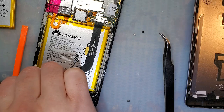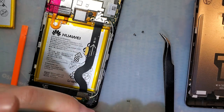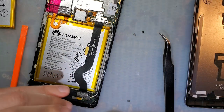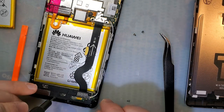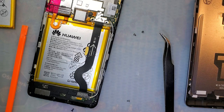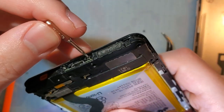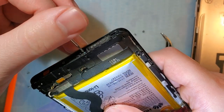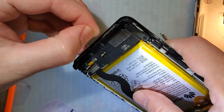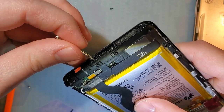Now, this phone is surprisingly easy to take apart once you've got the rear cover off. There's just 8 million screws, but it does come apart pretty easily. Oh, I should take those screws out too. Hang on. There's two screws in the bottom that we would have had to remove to take this phone apart in the first place, but I put them back in there so I didn't lose them. It probably won't make a difference for taking it apart any further, but I'd rather not forget to remove them and try shoving the rear cover on.